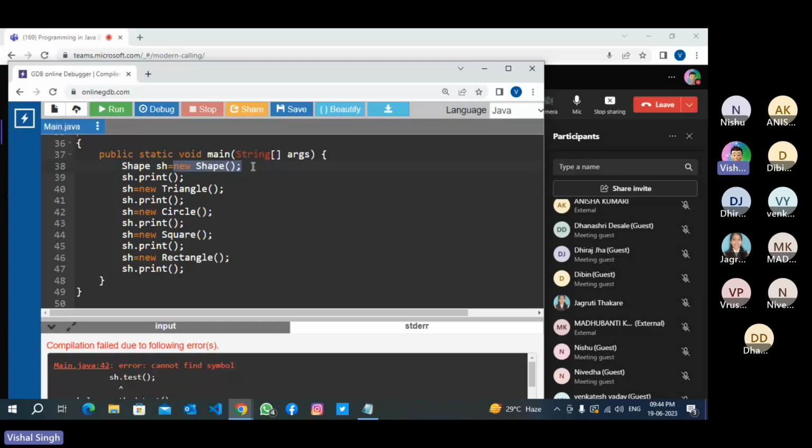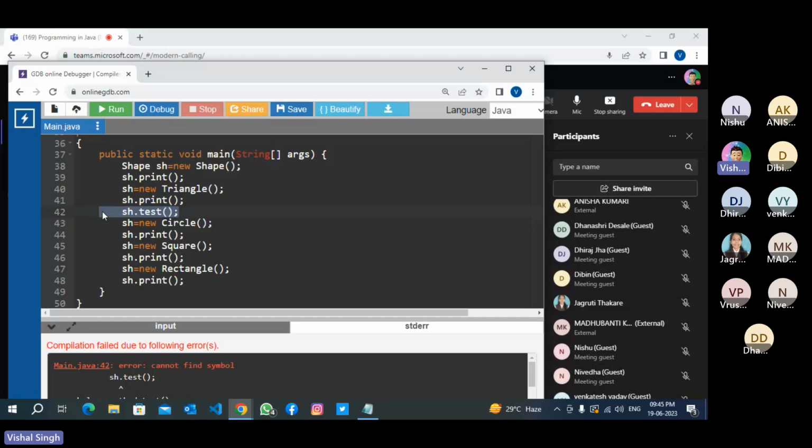And it can only access those properties of the child class which are inherited. But when you write sh dot test, what kind of error is this, compile time or runtime? Sorry, it is a compile time error, because according to the grammar of Java, a parent class reference can only access those properties of child classes which are inherited, not those which are not inherited.